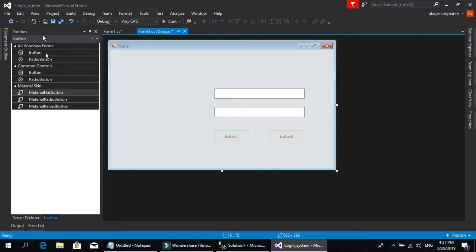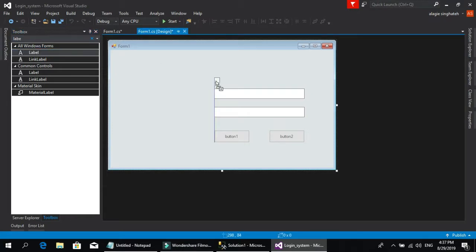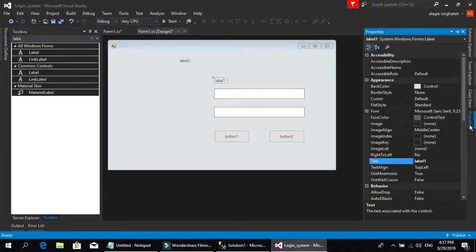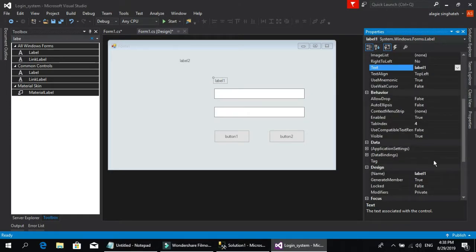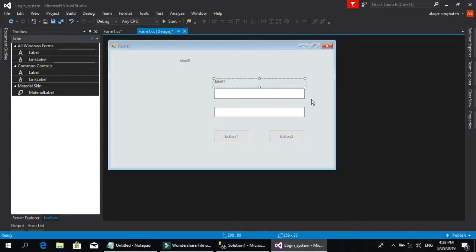And we need to have two labels. Those two labels will be our errors for the text boxes here, the username and the password. Let's put this one here first. Then let's go to our right sidebar, and down here you will see Properties. Open the properties of the label and search for AutoSize. AutoSize is true here, let's make it false. Now we will be able to write anything that we need here, and it will be very good, perfect.